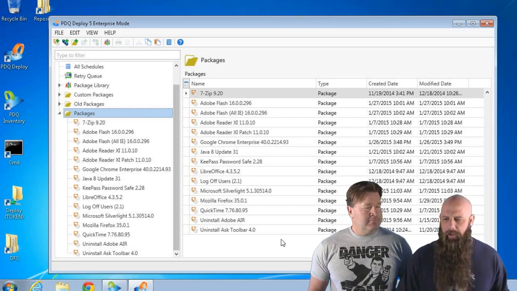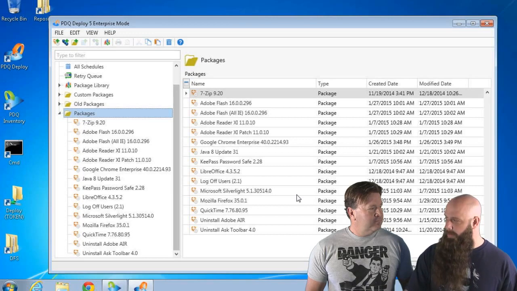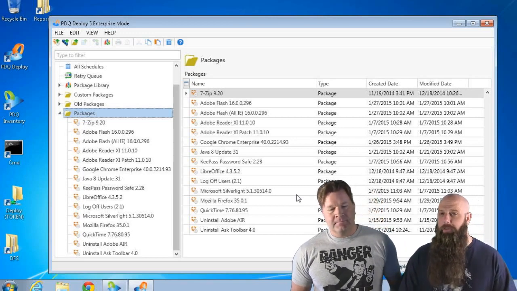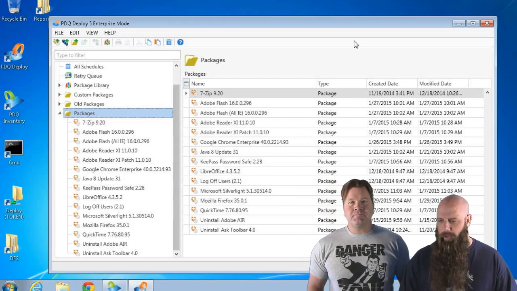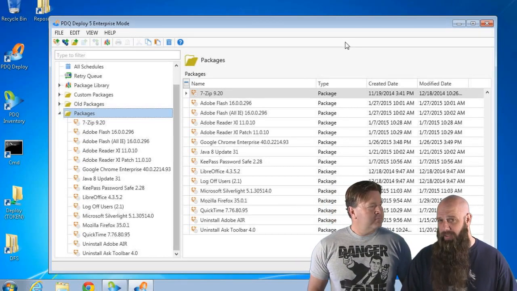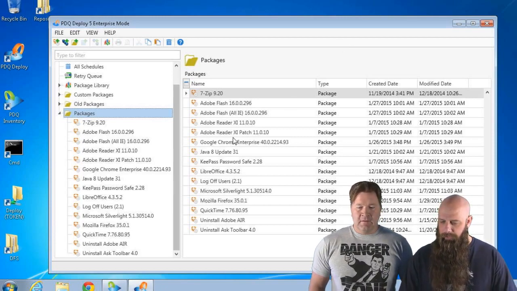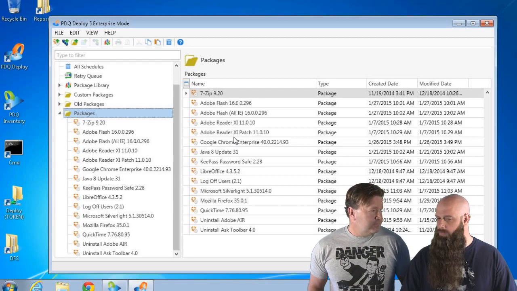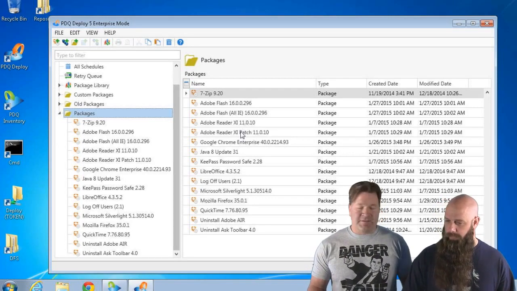So the first way is to do everything within a single deployment. The single deployment feature is known as nested packages. If you're familiar with the PDQ Deploy different types of steps, that's just another step in there. In fact, if we want to make one, should we just build one? Sure, we can do that. There's a couple of ways to do it, so we'll cover them all.